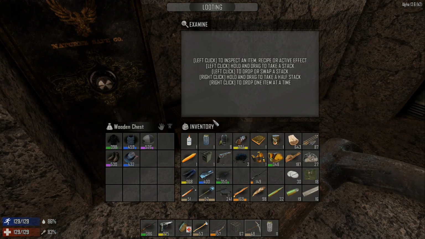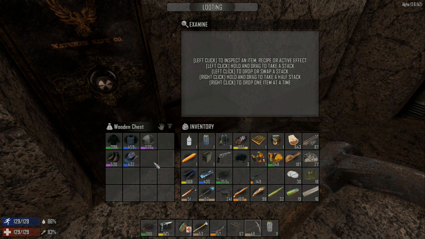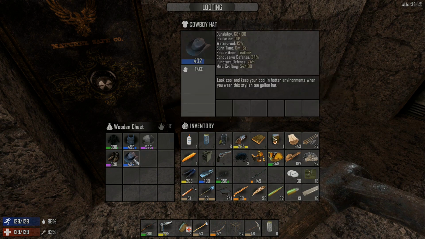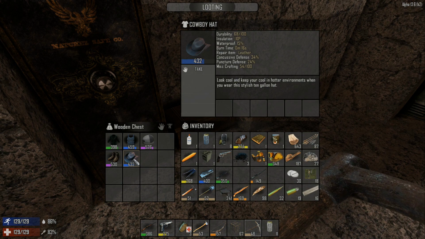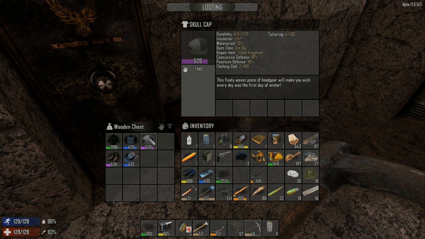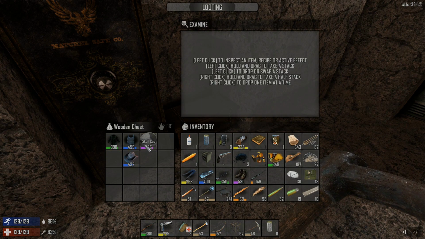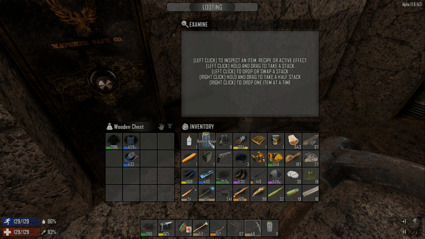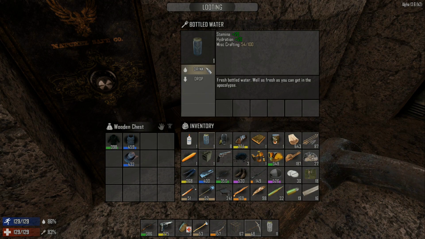So, now we have to question, do we save any of this? Do we scrap it down? Are we going to get better later? Do I have an actual cowboy hat? I'm not too worried about a skull cap that's nice level, but the boots... Yeah, this is not optimal. Let's go ahead and drink this water, so I've only got one.